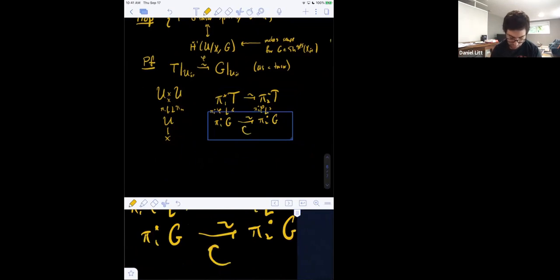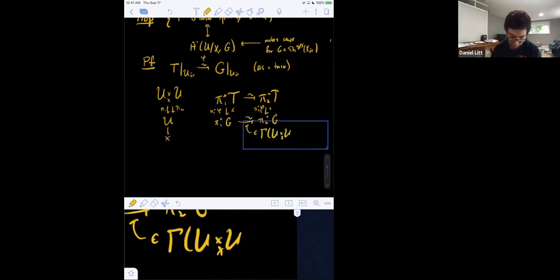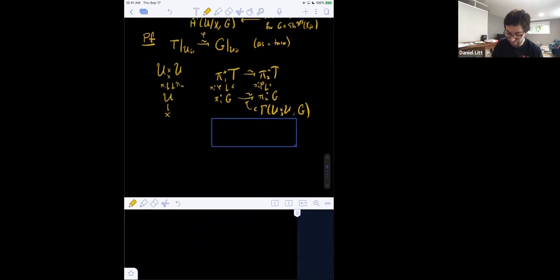And here, what is this thing? This is an element of G, or a section. This thing is in Gamma of U cross U over X with coefficients in G. Okay, and this is something you have to check, that an automorphism of a trivial G-torsor is the same as an element of G. And hopefully that's very plausible. If you think about the case of a G-torsor over a point, I think you'll see this clearly.